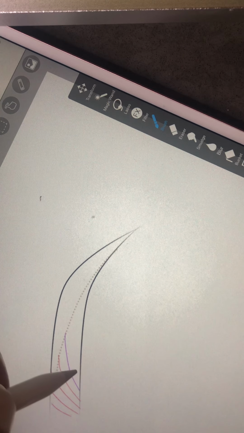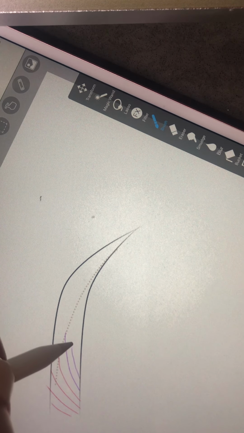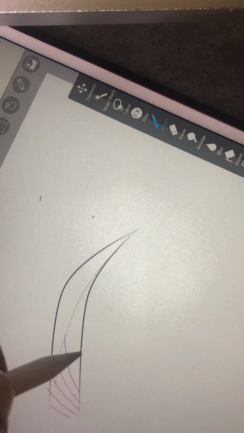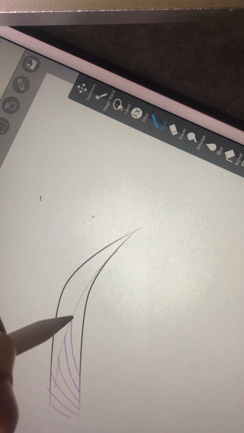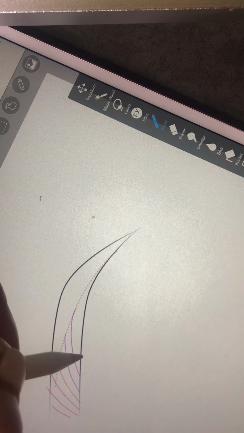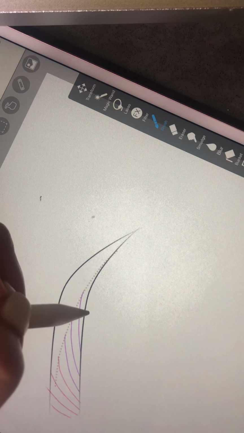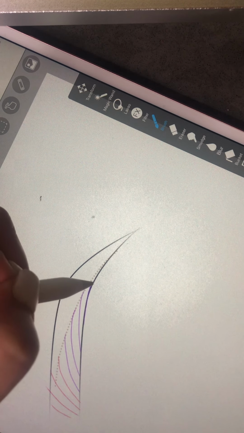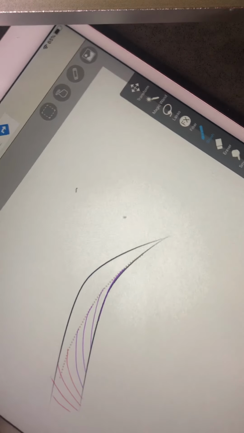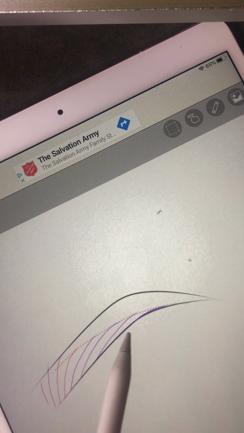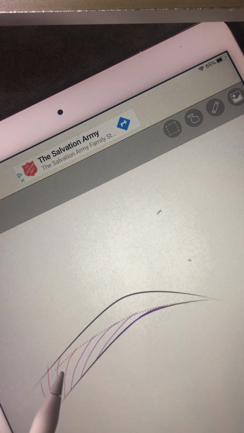From here to here, the distance is the same. I'm gonna go here, oops, sorry. I'm gonna go from here to here. Okay, and then I'm gonna keep on going until I've hit that, okay? So those are my head strokes and then my body strokes, okay?